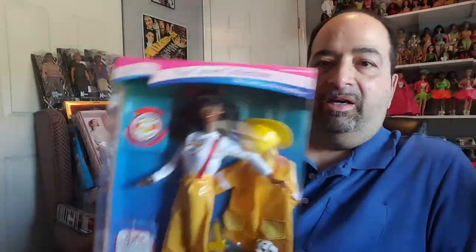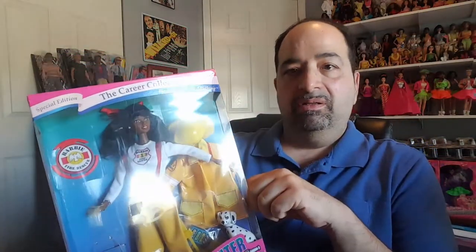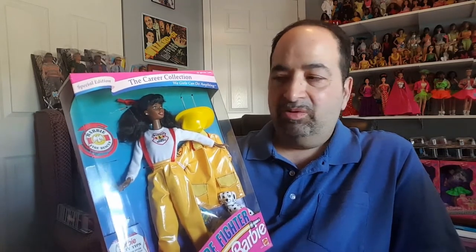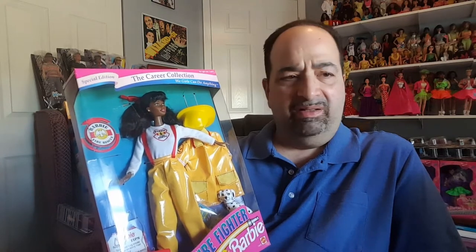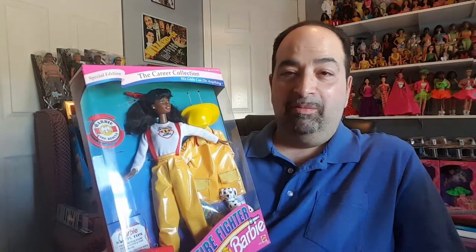Some of the other famous ones I have are Barbie as a firefighter. This is from the 'We Girls Can Do Anything' career collection, which I love. They may have given up that slogan — they don't use it anymore — but every time I go to the store I see more and more careers: pastry chef, pet doctor, spaghetti chef, veterinarian, gymnastics coach, tennis. There's a lot of chefs. I don't think I've ever seen plumber Barbie, but that's one they can work on next. Anyway, this is the firefighting Barbie.